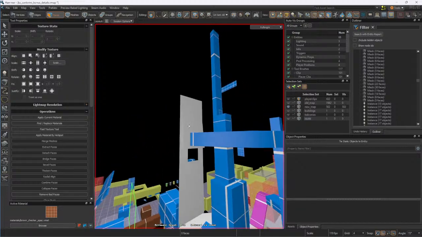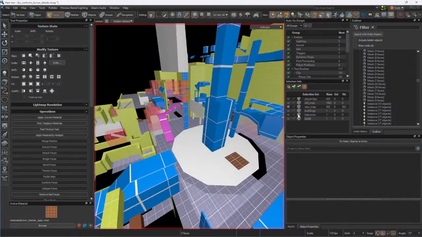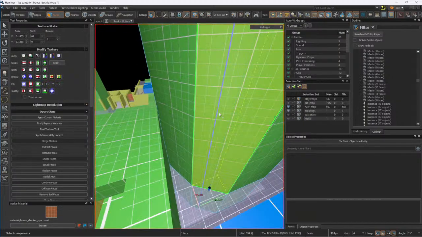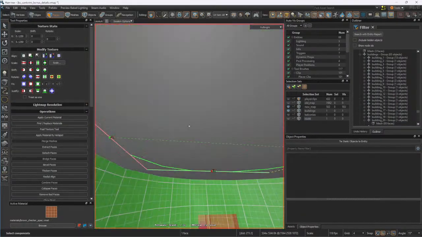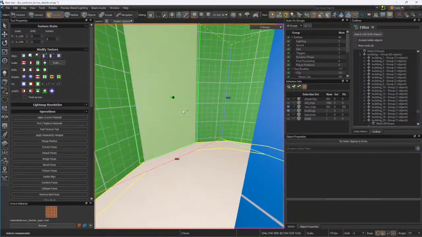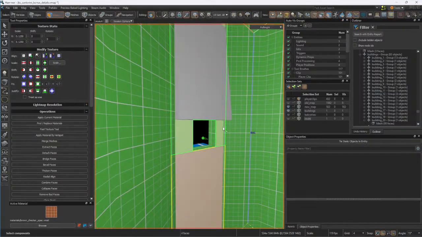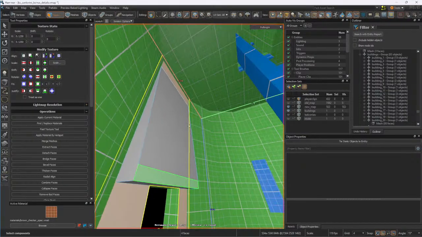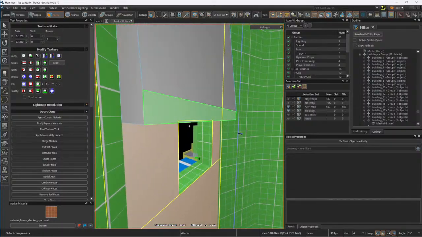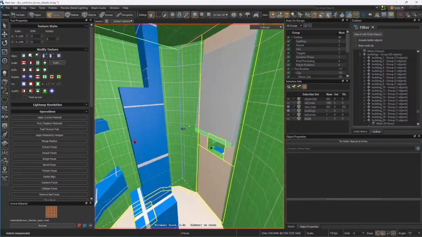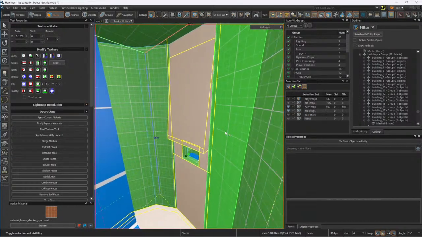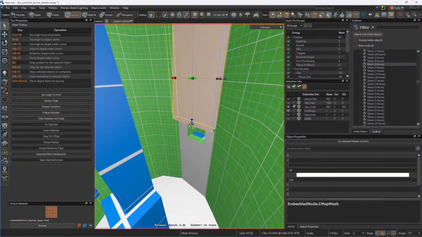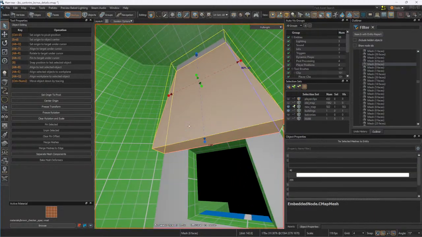Ooh, I missed some stuff here. So this is building 20. What's the point of this? It's the headbanger.